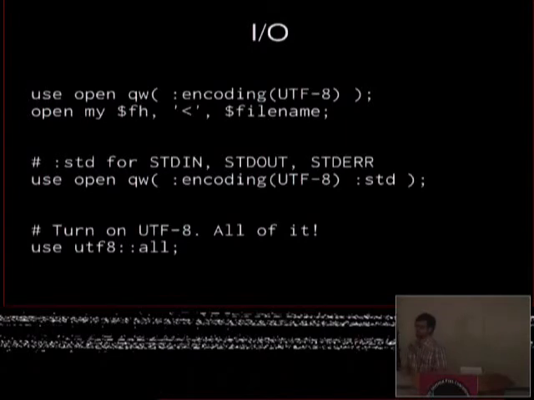And there's a CPAN module, utf8::all, which will do quite a bit behind the scenes for you. It's doing the use open encoding UTF-8 standard, and also use utf8 to specify that your source code is in UTF-8, and some other things as well.